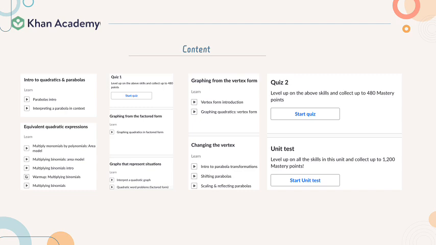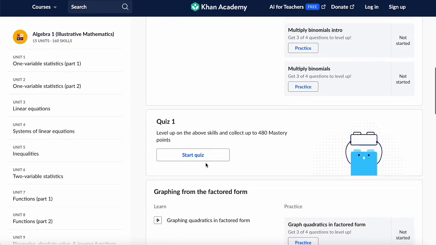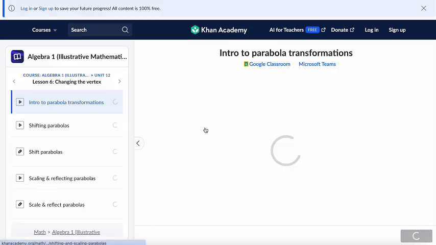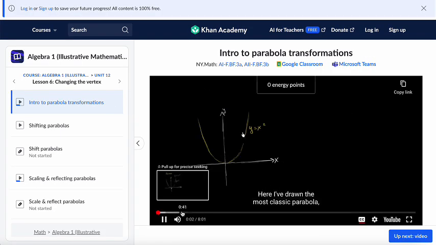Khan Academy is an educational platform that offers free online courses, lessons, and practice across a wide range of subjects. It is renowned for its comprehensive content and intuitive teaching style, making it a valuable resource for students looking to strengthen their understanding in specific areas. In this unit on quadratic functions, it's crucial to build a strong foundation by thoroughly understanding each concept, as each topic builds on the previous one.